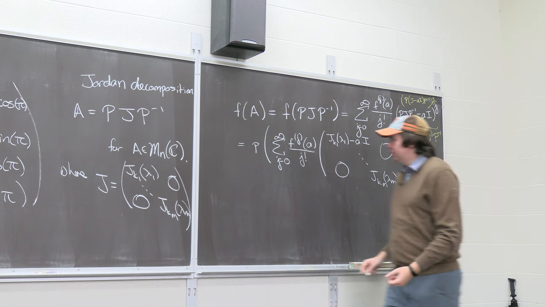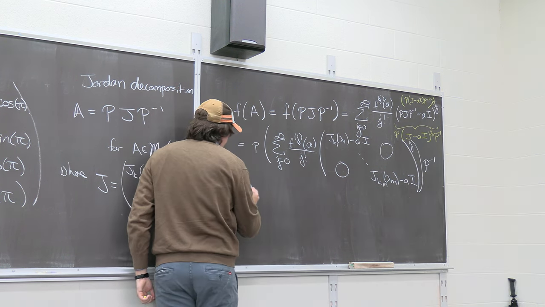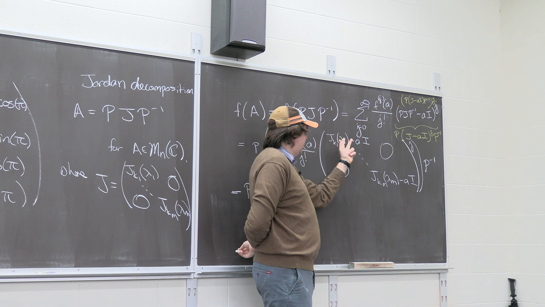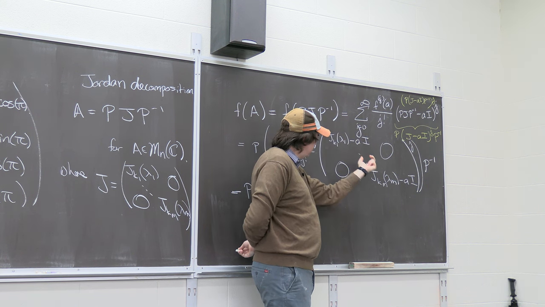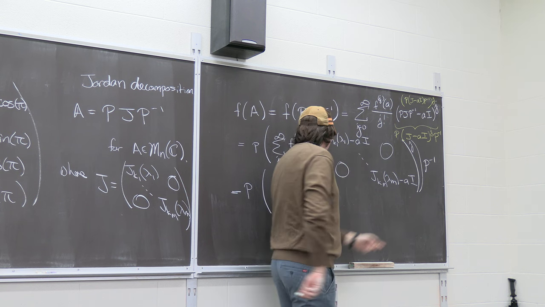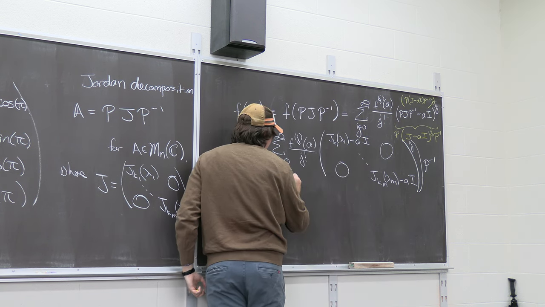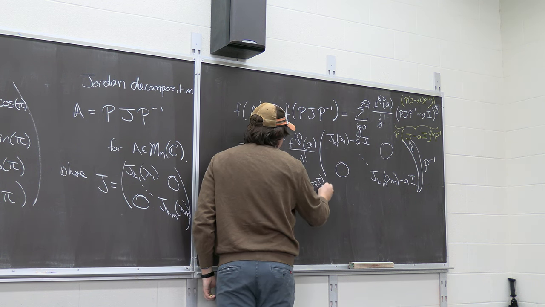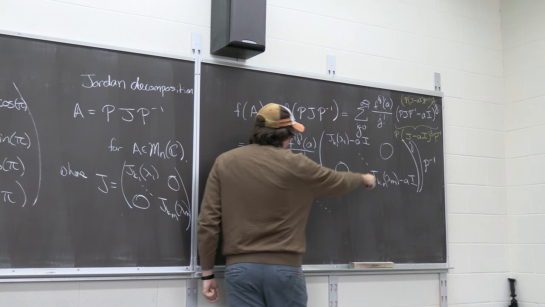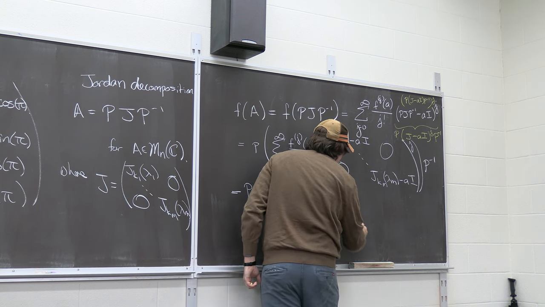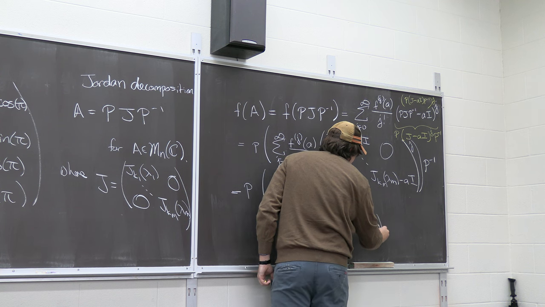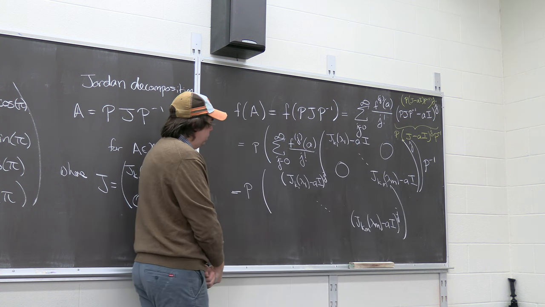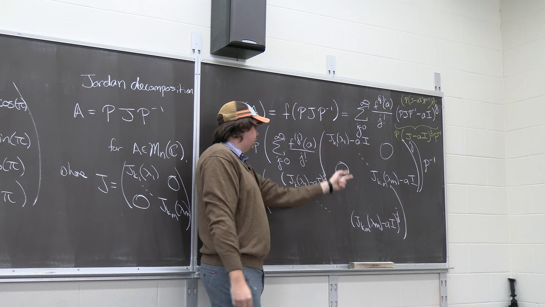Okay, maybe I should write this as one more step. So this is just P times, this is a block diagonal. I have these matrices forming these blocks along the diagonal. And so this to the jth power would just be whatever it is to the jth power, J_k1 lambda 1 minus a_i to the jth power, down through whatever this guy is down here to the jth power, J_km lambda m minus a_i to the jth power. And then I'm going to move inside the scalars and the sum.